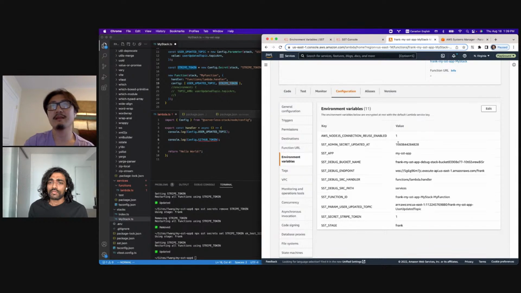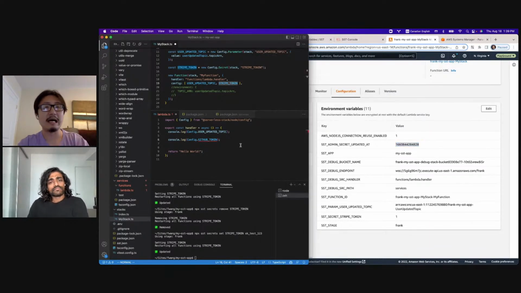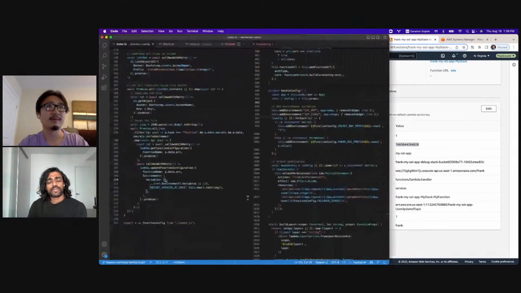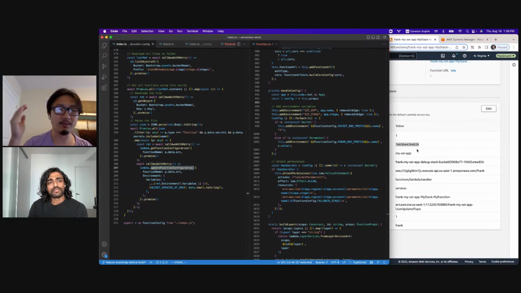So the moment you call this update call, Lambda is going to look at, hey, what are all the warm containers that are idle? They're getting killed right away. And all the ones that are handling a request are getting flagged, so the moment they finish handling the request, they get restarted. Yeah, that's what happens.